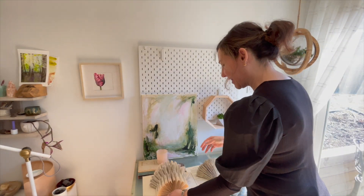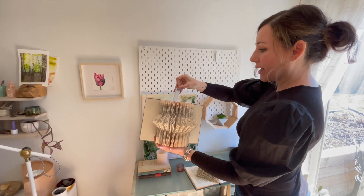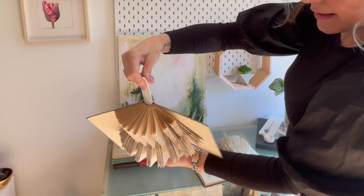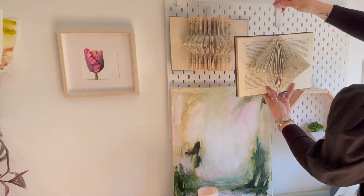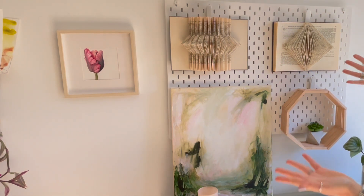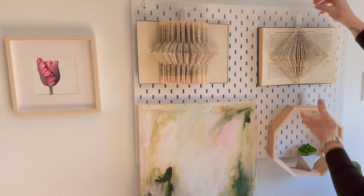I'm here in my studio — this is where I like to hang them. I just use the top of the spine. This is just a pegboard from Ikea with little clips. I like to just clip them into the top of the spine here and hang them on my wall. So whether they're sitting on the coffee table or hanging in the studio, it just adds yet another piece of interest and fun for a project that is really inexpensive. When I shared on Instagram, there was so much interest that I thought it'd be really great to share a tutorial with you.